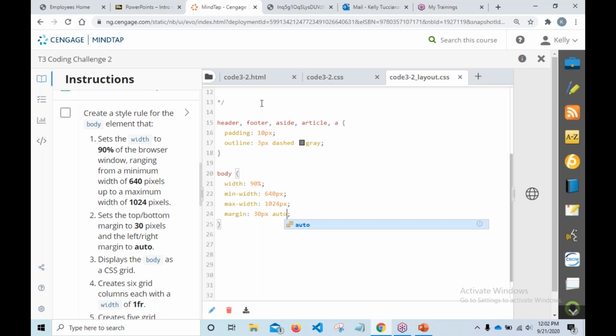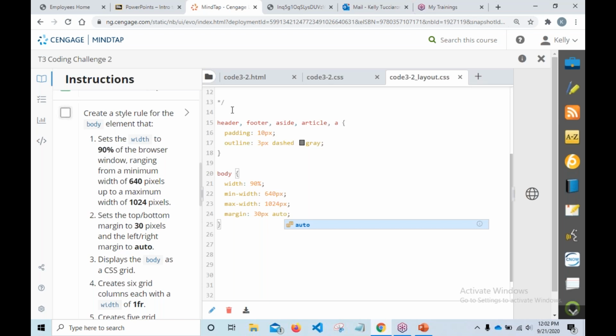If it's going to be the same top and bottom, you can put them both on one line. And then left and right. That's a good question. You can try it and see if it accepts it that way. You mean try them all separately? Yeah, if you want to list them all out, you can try it like margin top, margin bottom, 30 pixels, and then left and right auto.